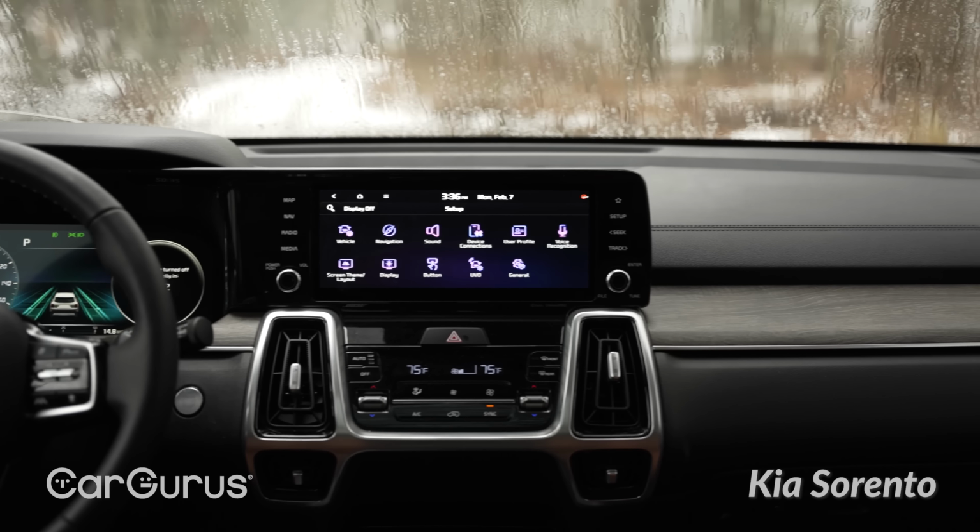The fun part of a digital dash, all the animations and different graphics you can get. Change the driving modes, things change, different colors. What's especially helpful though is visualizing the highway driving assist. So when you push the button, you can see if you're in the lane, if there's another car following ahead, you just can see everything you need. And this feature really does work really well. It's not available on the lower trims, and neither is this.